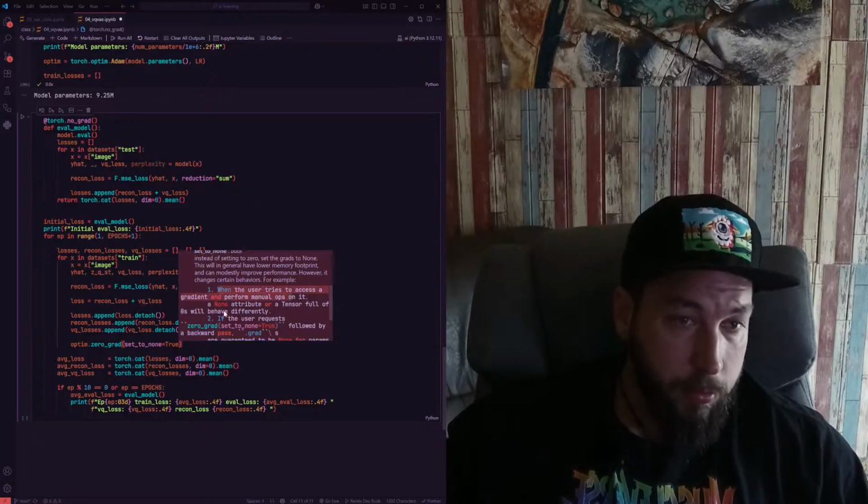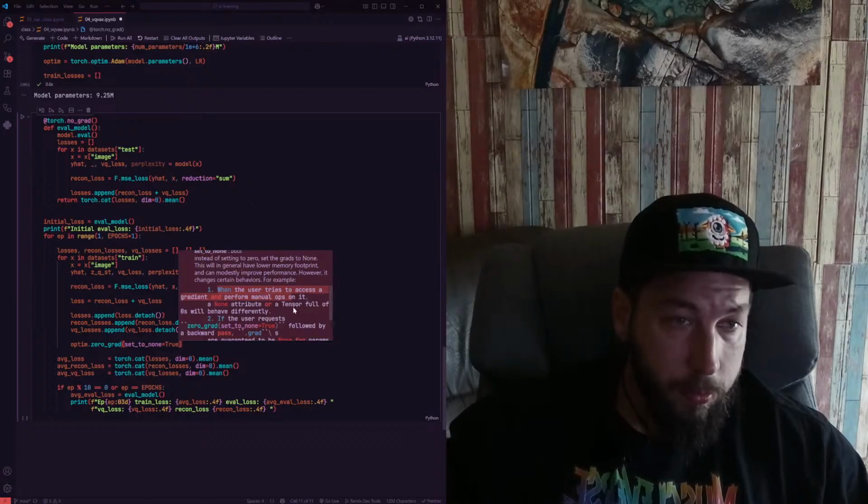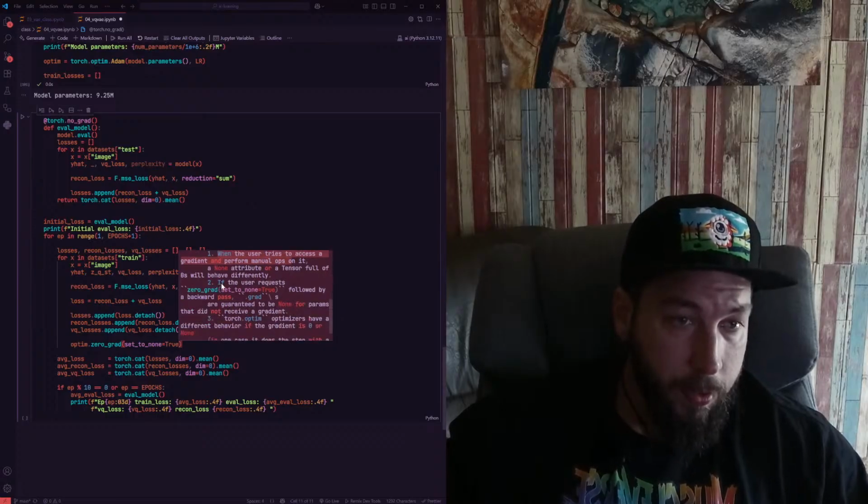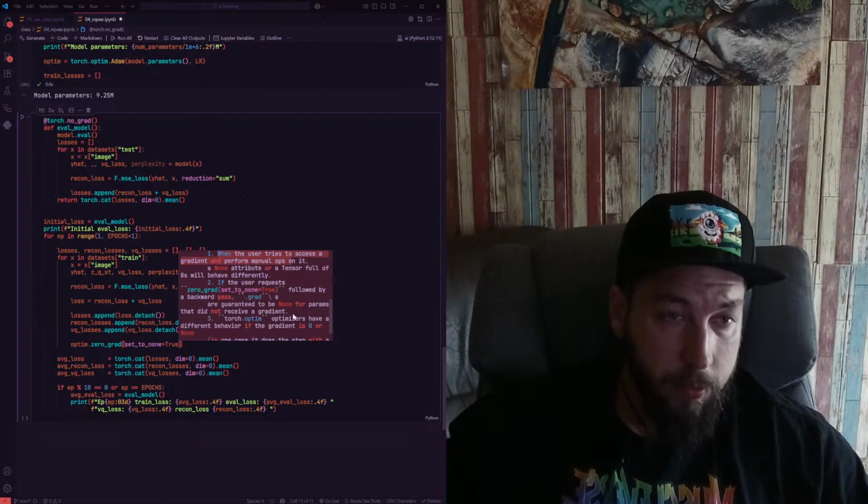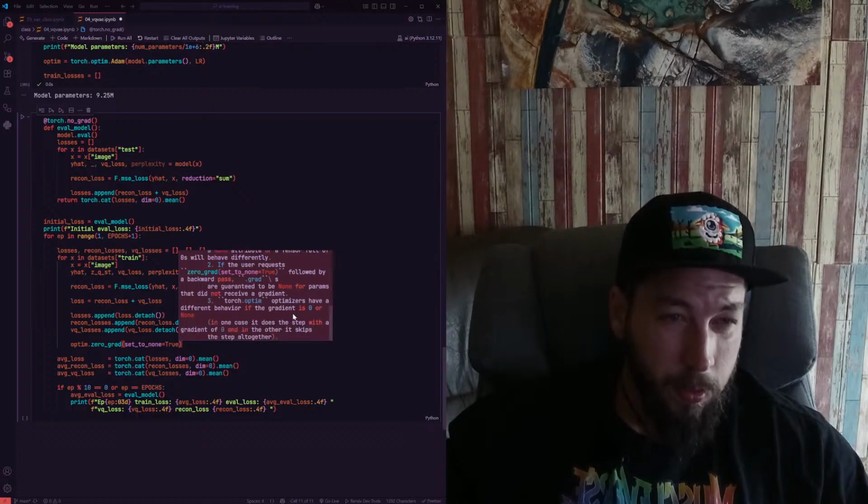We are not going to do that. If the user requests zero grad followed by a backward pass, grads are guaranteed to be none for params that did not receive a gradient. Okay. Certain optimizers have a different behavior if the gradient is 0 or none. In one case, it does the step with a gradient of 0, and in the other, it skips the step altogether.